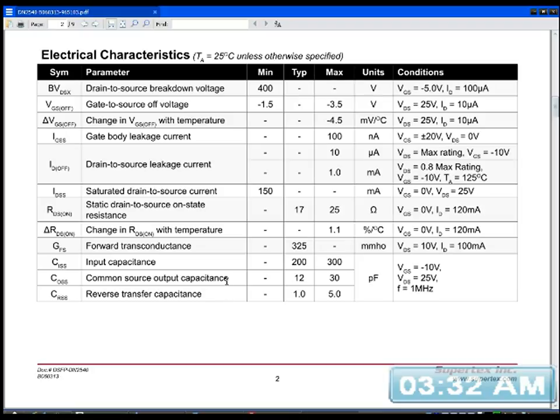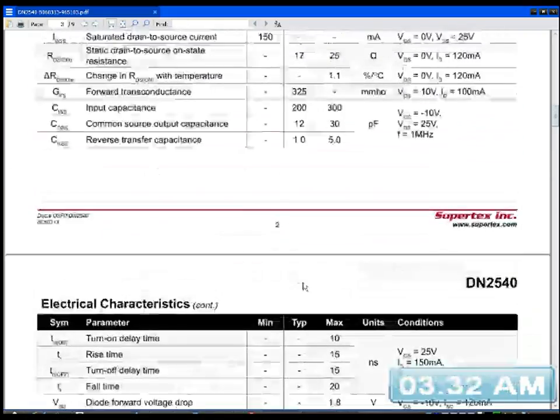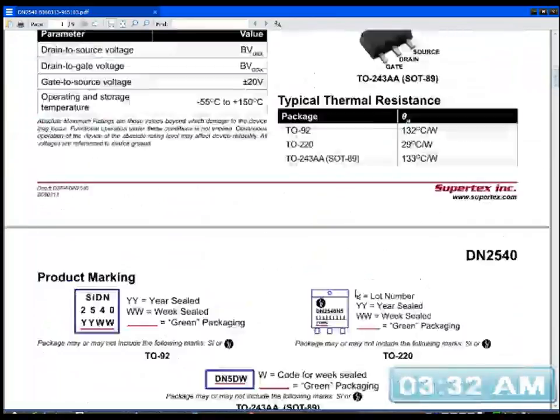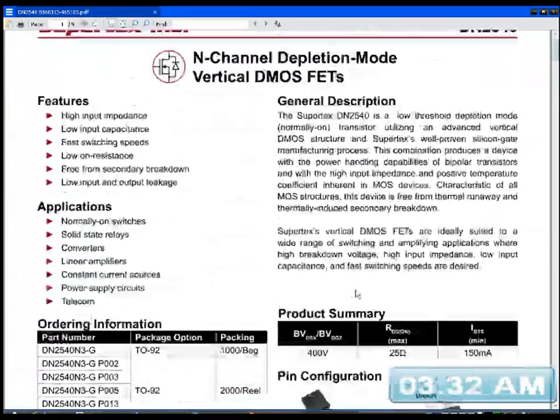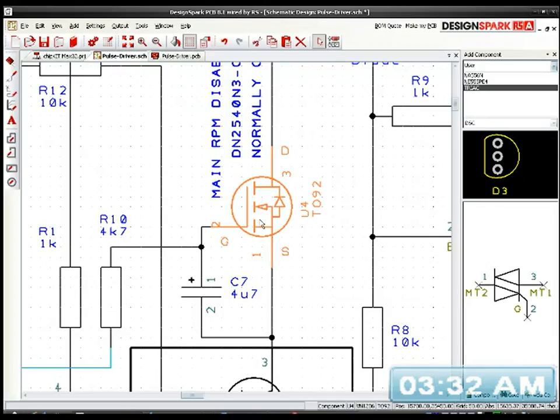Reverse transfer capacitance. Up to 1 MHz, frequency 1 MHz. Typical 1 picofarad, 5 picofarad. Yeah, I'm convinced that this is going to work. And it wasn't expensive, it's a cheap component. And that's it if you want to look it up. A DN2540. So that's what we're using here.